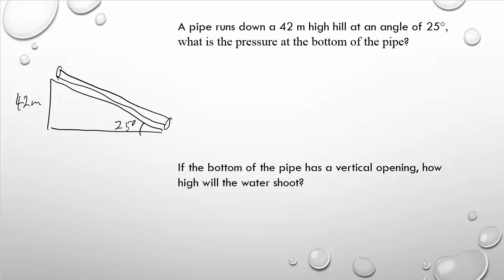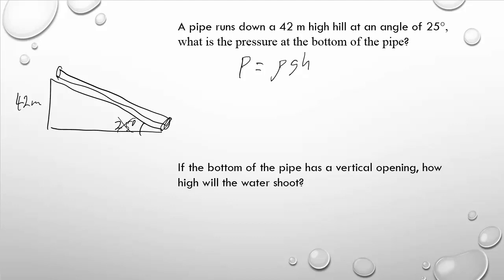And by pressure we mean gauge pressure. So let's say that it's capped off and the water's not running out. This side of the pipe, if it's open, is going to be at atmospheric pressure. So the nice thing about this is we don't have to worry about that angle at all. Pressure is still rho g h, and for that h, all that matters is the vertical height.